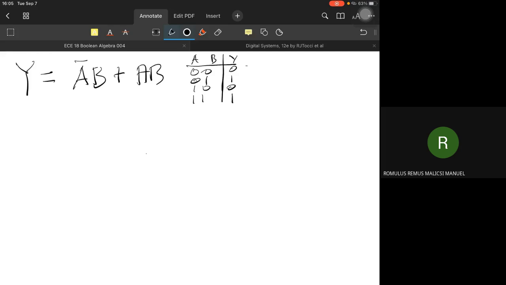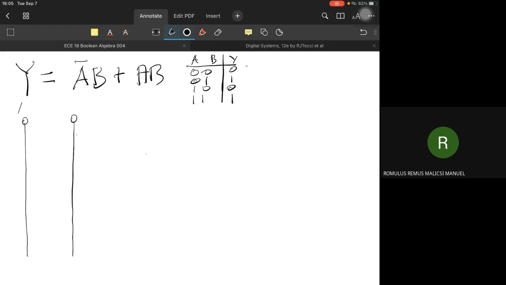So, to illustrate how to convert this one, no? How to convert this Boolean equation to logic gate na, you could use this technique, no? Suggested lang na siya nga technique. So, we have 4 inputs. Pwede nyo i-on.